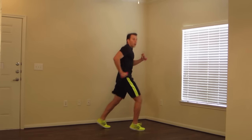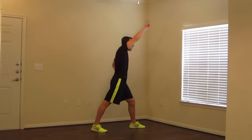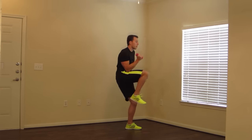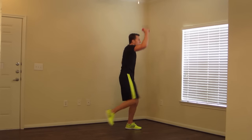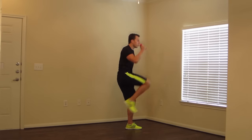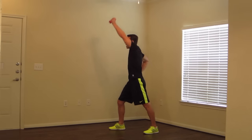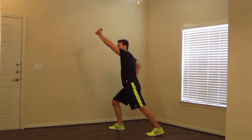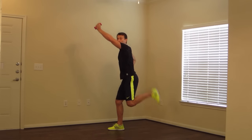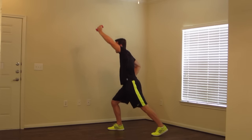Move. Only 20 minutes, so work as hard as you can for that 20 minutes. And stop. Opposite knee to elbow now, on the same side. Good. Pulling down, reaching up, bring that elbow up. Good. Move, bring your knee up and pick that leg back every time. And switch. Now, butt kicks on this side. Working that opposite leg. Getting that hamstring working. Good job. A few more seconds of this one.